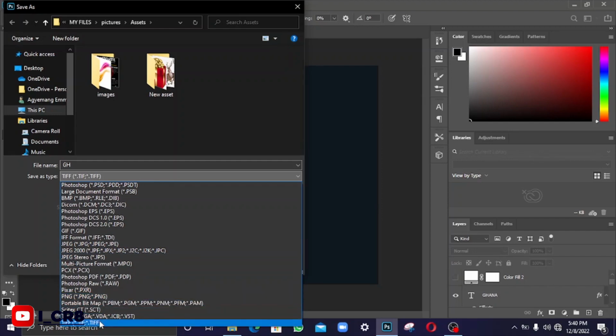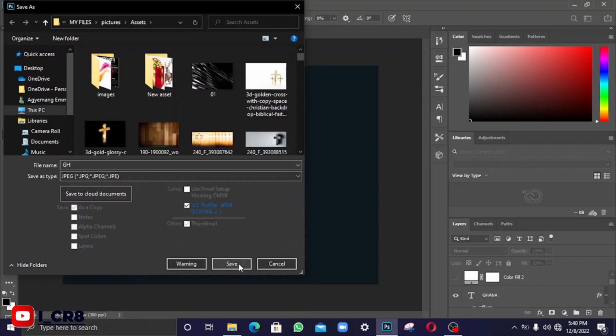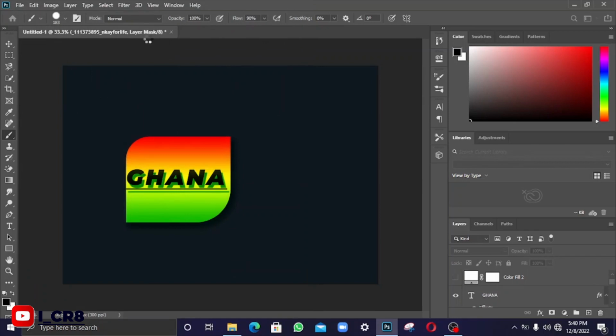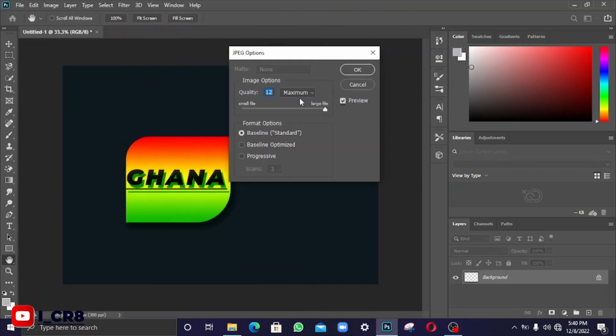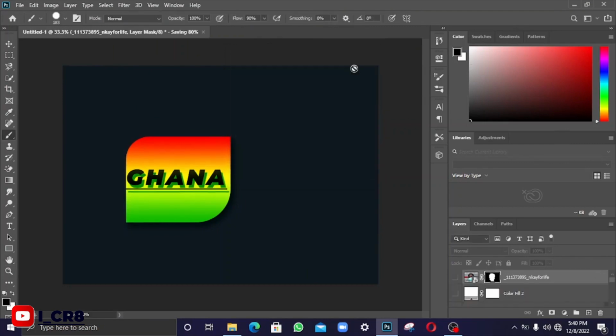Then the TIFF. The TIFF is a form of the Photoshop file, but this time when you go to the place where you have saved, you will see the picture, and at the same time you can open it and you will see the layers that you did. But with the JPEG, it will store it just in an image form. So I want to click on JPEG, then you click on Save. Then it will start saving your work. Here we choose the quality of your image. I want high quality, so I'll put it here. Then OK.